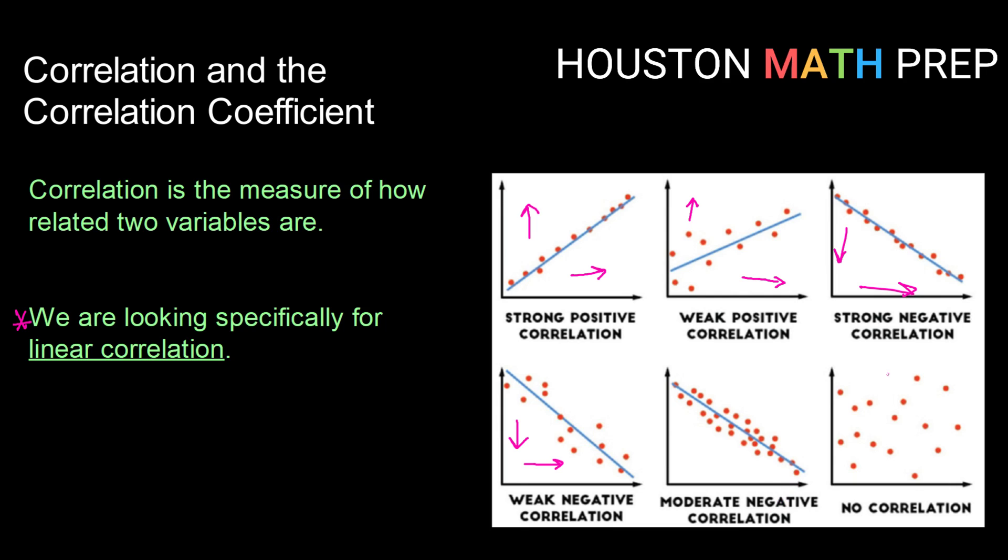We can also have kind of a middle ground. We don't always have to have strong or weak. It's not only option A or option B. There's kind of a middle ground. And that would be where we're generally more tightly clustered, but not quite as almost perfect as here. So we would call that a moderate negative correlation. So if you compare that to strong and weak, you can kind of see it's in the middle.